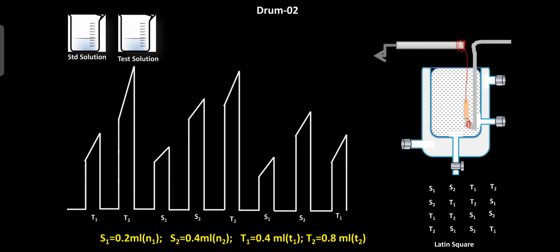Then after that, the tissue can be normalized, with the writing lever coming back to the original position. After that, once again, record the baseline. After recording the different doses or randomizations, that is, responses due to additions of S1, S2, T1, T2, measure the height of the responses in mm for both drum 1 and drum 2.